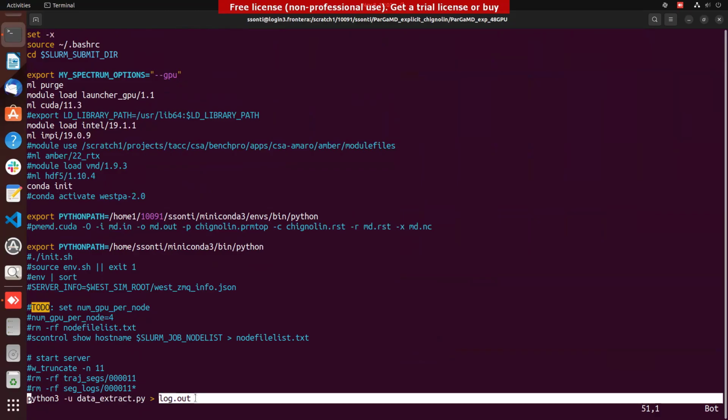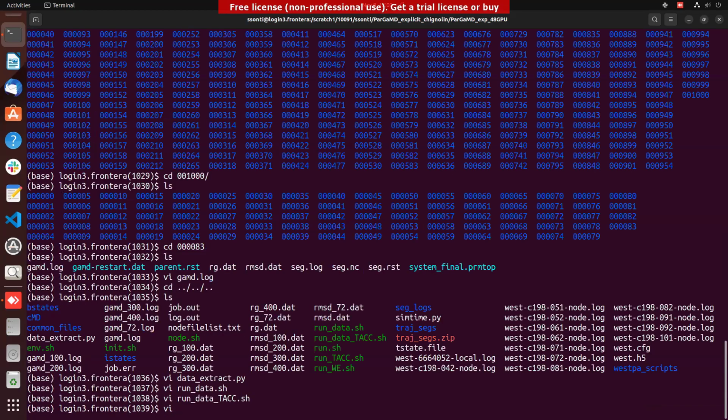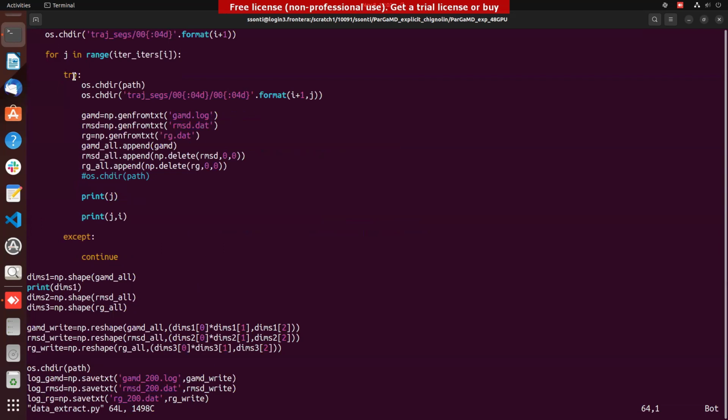You can periodically view this log.out file to see whether your data extraction is going well or not, because generally these runs take more than an hour or so. More importantly, in the loop to get the data, I have a try and except here. So it doesn't immediately give out an error. If it is not able to do this, it will immediately continue to the next part of the loop.